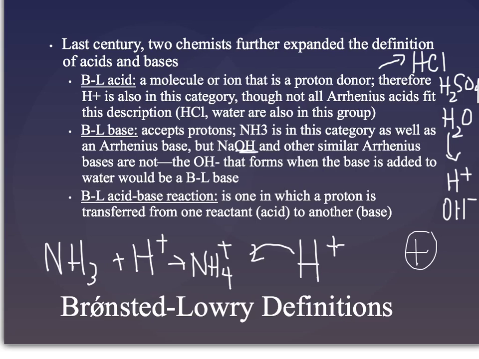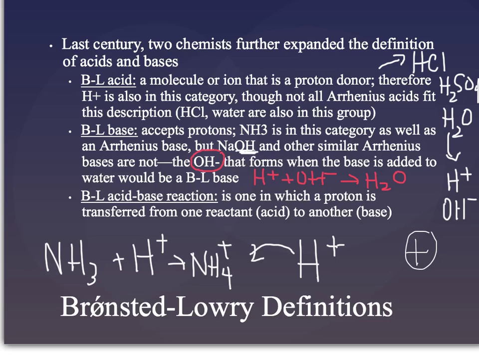Remember that the Arrhenius definition requires the formation of a hydroxide ion, and many of the compounds that have a hydroxide, many of the inorganic salts that are a metal and a hydroxide, do not necessarily want to accept a proton. They won't necessarily bond with a single hydrogen ion, for example. So they don't fit the Bronsted-Lowry definition. However, the hydroxide group itself, the hydroxide that forms from an Arrhenius base, will very easily accept a hydrogen ion, right, to form water.